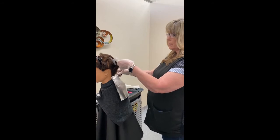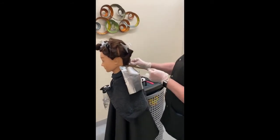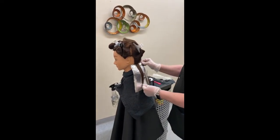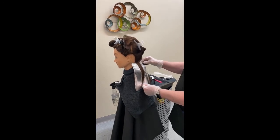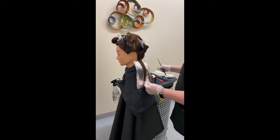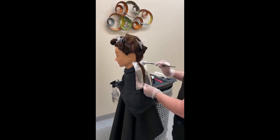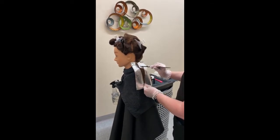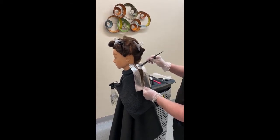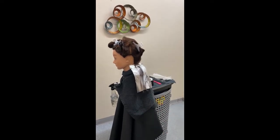I'm going to fold my foil and place it along the scalp. Lift the hair up, put a little bit of tension on it, and lift this comb up underneath to get as close to the scalp as possible, then pull this hair down with tension. I want enough tension on this hair that when I remove my comb, the foil stays. Right about the fold, I'm going to take my product and push it down with the brush so the product seeps all the way through and adheres to the foil. Then I'll brush down in one long stroke so my product is stuck to the foil.